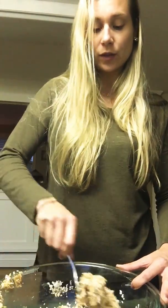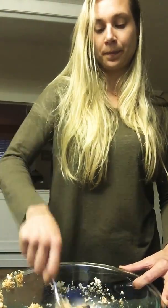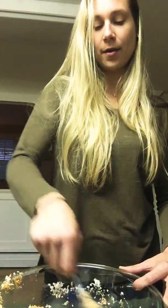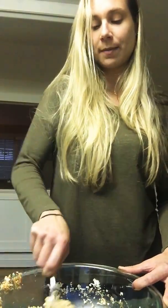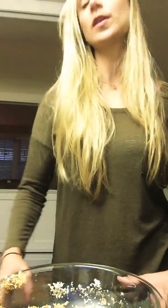The oatmeal, great source of iron and fiber. Again, another complex carbohydrate, so just a great source of energy. Coconut is fat. Peanut butter, fat and heart healthy. And the chocolate chips, I mean, everything's fantastic with chocolate chips. So I'm just going to show you the consistency here.